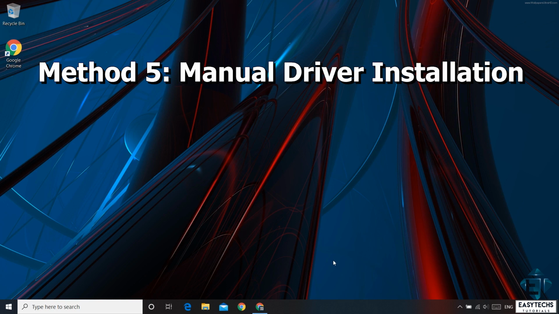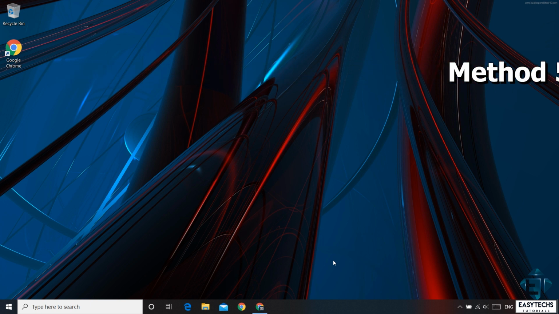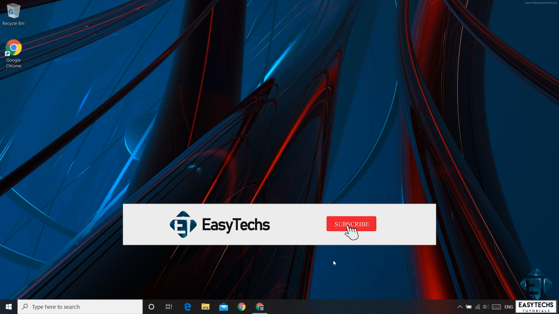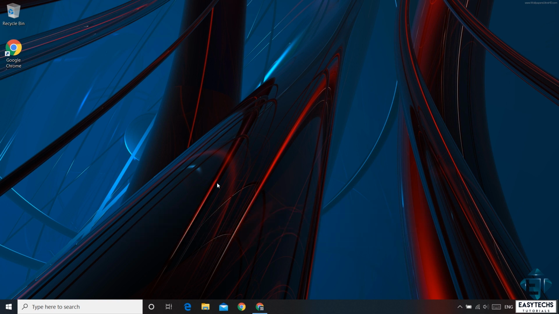Now this procedure would vary on your computer depending on the model and manufacturer. The idea is to visit your manufacturer support and download the required camera drivers. It's advisable to always download drivers from the manufacturer support page whenever possible. This is the most reliable way to obtain genuine drivers that do not pose any security or malware threats to your computer. There are also some reliable third parties out there you can try downloading from, but it's of course best to download from the manufacturers.